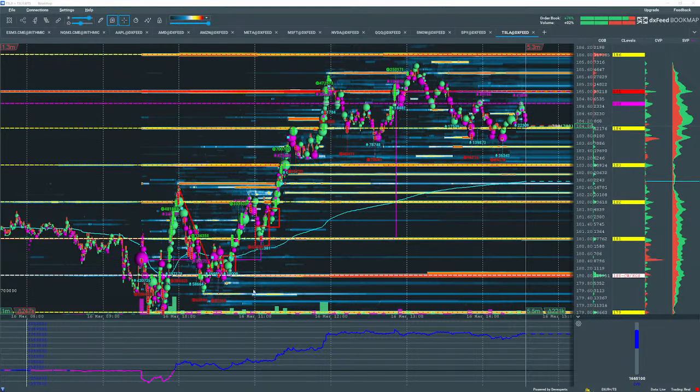And note the shift to the green dots here, shift higher in the CVD. And bullish order flow up to, and again, that's off the call wall, up to this 185 liquidity. And also, like many other stocks, trading up to the upper edge of the expected move for the week.